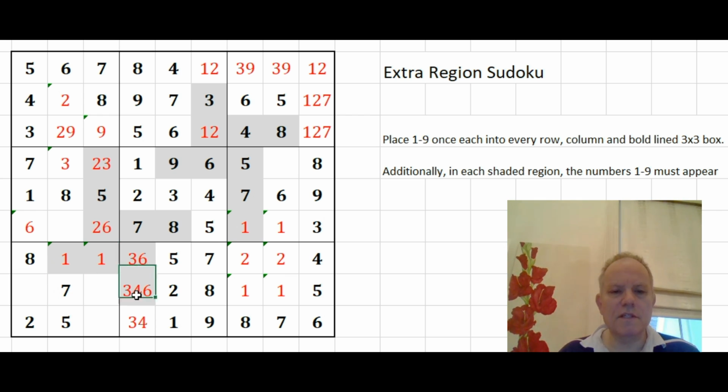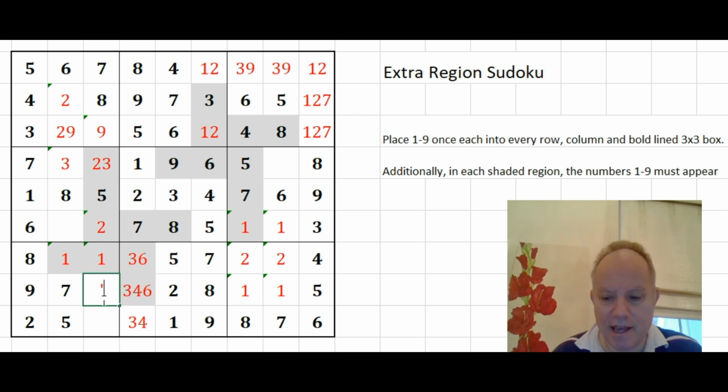And because the 6 has to be in one of these two cells, it's in the shape. That means this one is not a 6. So the 6 goes here. That resolves column 1. 3, 2. This has to be 4 or 9, but we don't know which. 8, 9, 2, 7, 5.